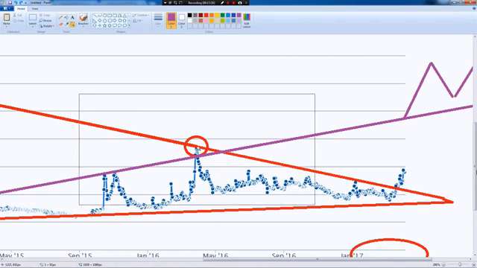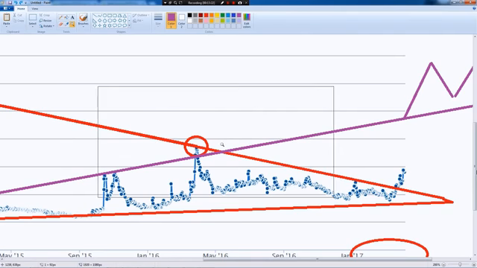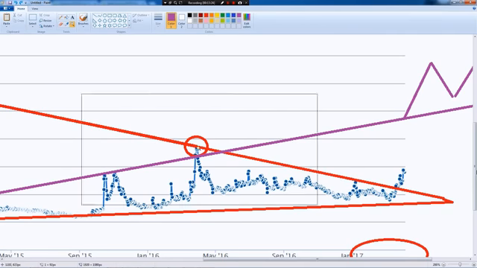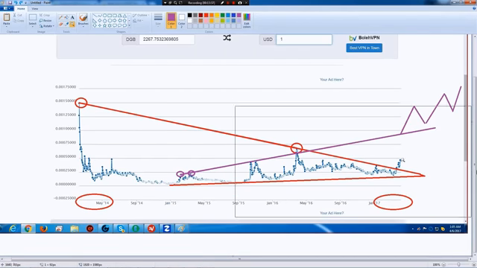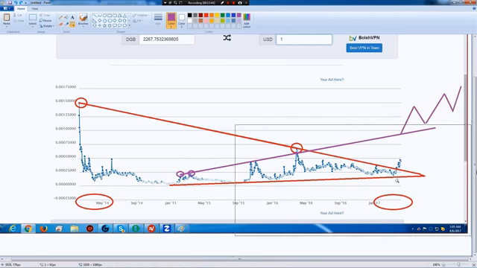Because I thought back here it was going to finally break this trend line and go up around here. But instead it decided to go down, giving us our triangle. But now if it decides to go upward, I'm thinking it's going to go up to this purple trend line and finally break up above. Okay? Because why do I think it's going to go that high and break up above? Because, as we've seen in the past, any time these long-term big triangles are broken, the price usually fires itself and shoots straight upward.